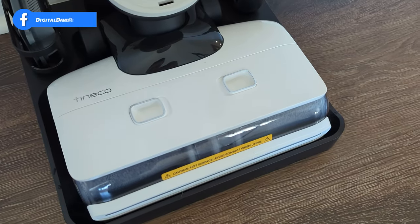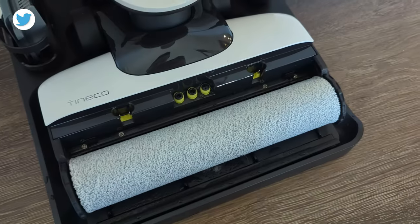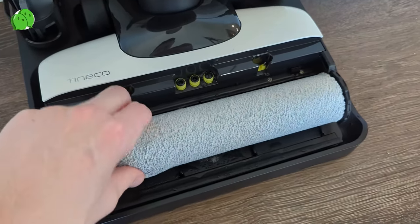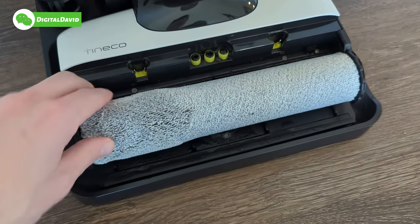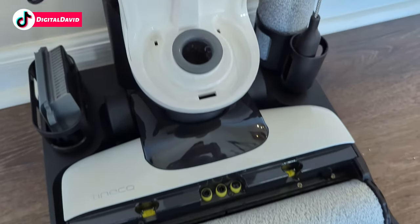Here's a look at the brush roller after first use and clean. Pop that open. Rotate it all the way around. Looks as good as new.